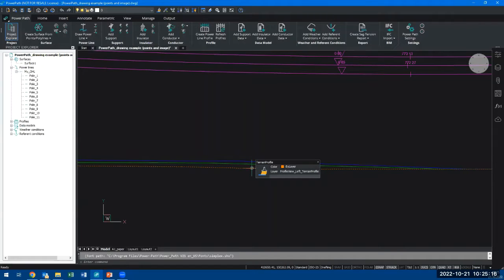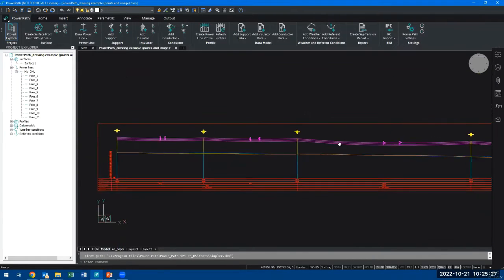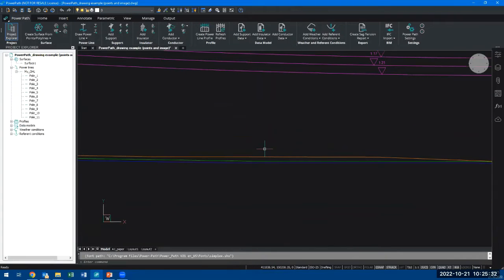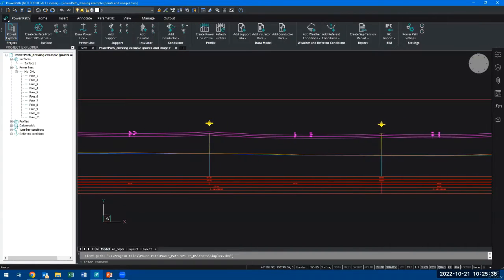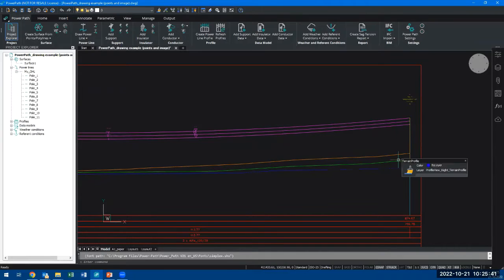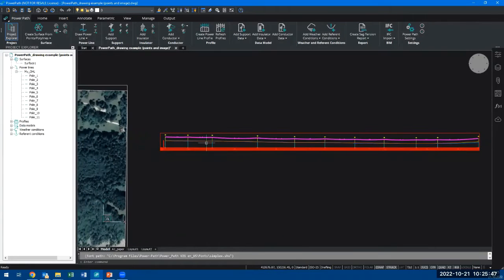But I also have here the left and right offset of the terrain. It means this orange line and these blue lines. Those lines are actually the offset of the terrain, left and right of the alignment. What is important? If we have terrain somewhere which is not flat, we can see whether there is any problem with collisions between the catenaries and the offset of the terrain, actually the terrain on the left and right side. Okay, that is the profile view.